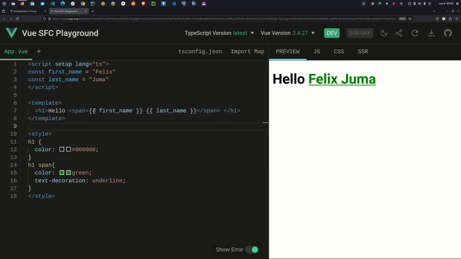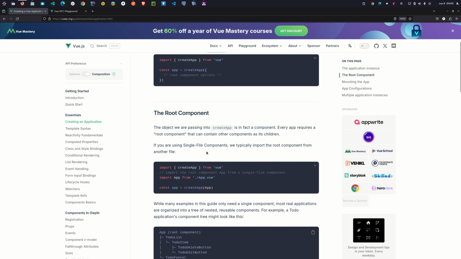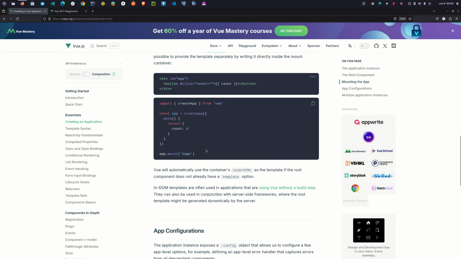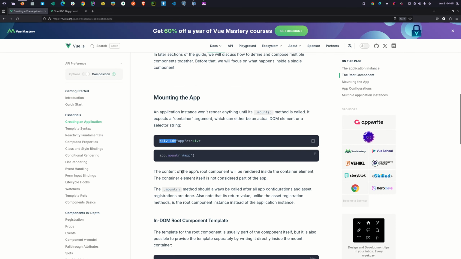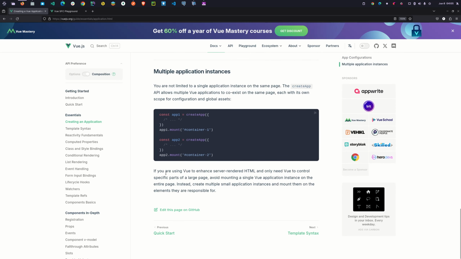So another thing maybe I'll touch on. Because Vue should be really reactive, to activate its reactive nature, there are two ways of declaring those variables. So one is either reactive, or you can have, let's say, creating an application. They have their way here, so I won't be going over this.